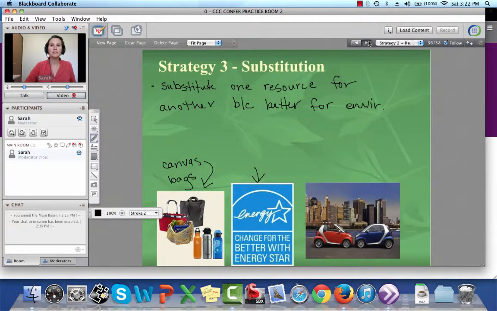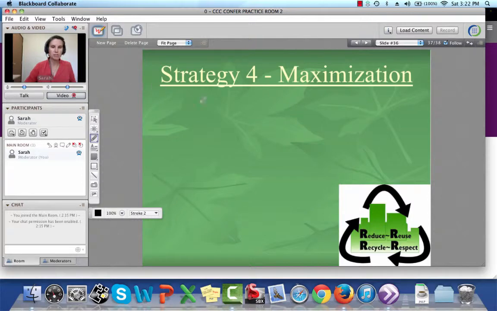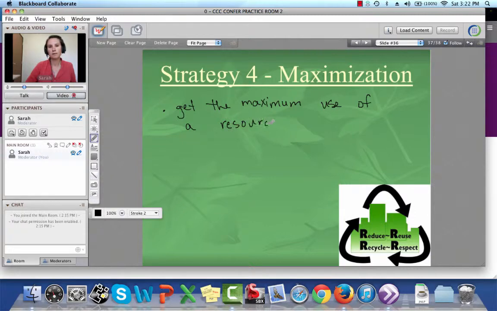And then the last tool for conservation is maximization. And this one's kind of similar to substitution, but it is slightly different in that in this you're trying to get the maximum use of a resource. Of course, the ultimate example of this is to recycle. Okay, how many times can we use the aluminum in that soda can over and over and over? So recycling is a good option, and excuse me, a good example.